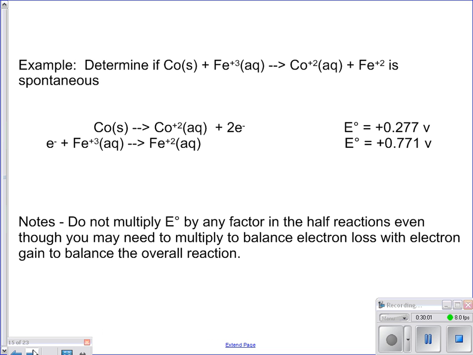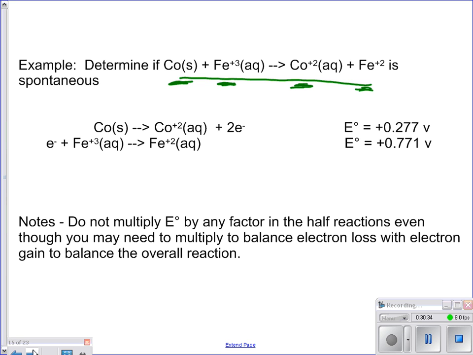Okay, first example, which is pretty much spelled out for us already. We're given this reaction, and it happens to be in the form of a net ionic equation. I know you guys like thinking about those things again. We can easily break that down to those two half reactions, your cobalt solid going to your cobalt plus 2 ions, and then also your iron plus 3 ions going to your iron plus 2 ions. So those two half reactions have been done for us.